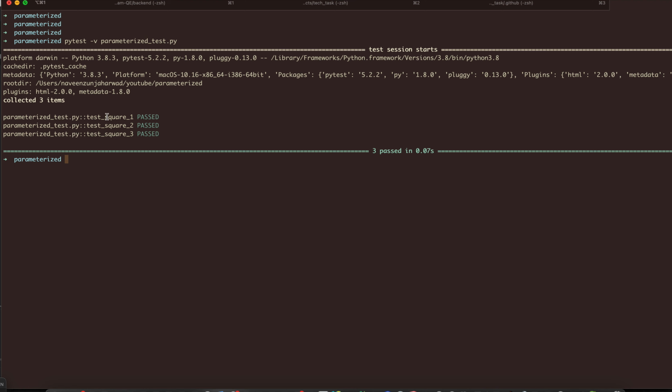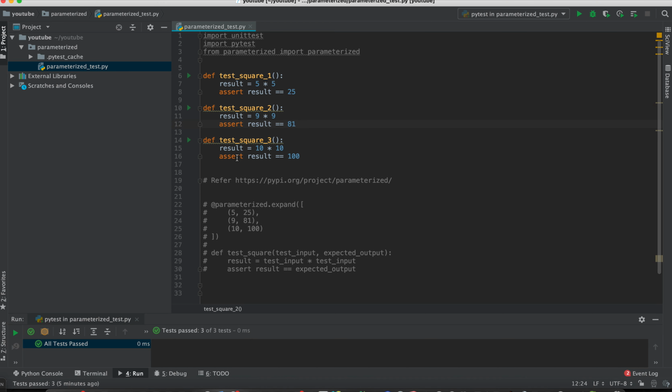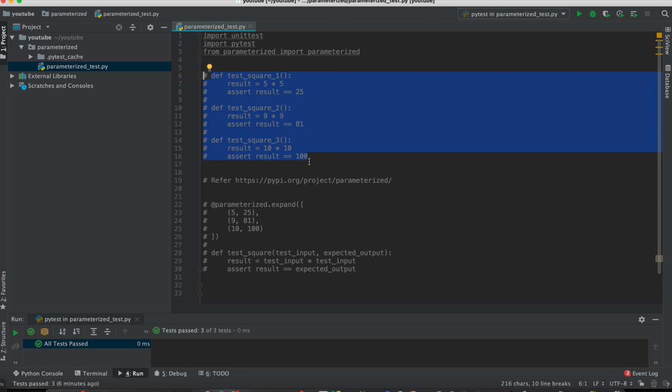So basically what we have done is I just created asserts, but as you can see here, the function looks exactly the same, only the input differs. For this reason, we can create only one function, but instead of duplicating the code, what we can do is use the parameterized function.